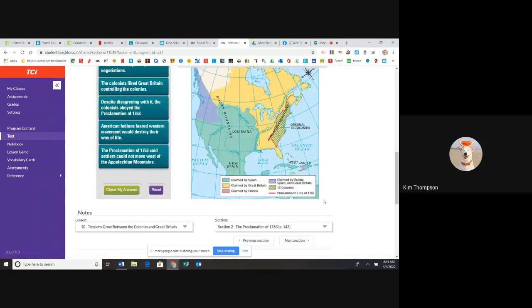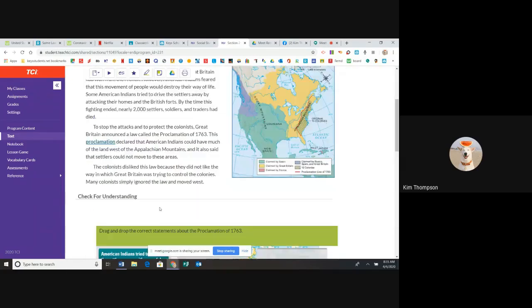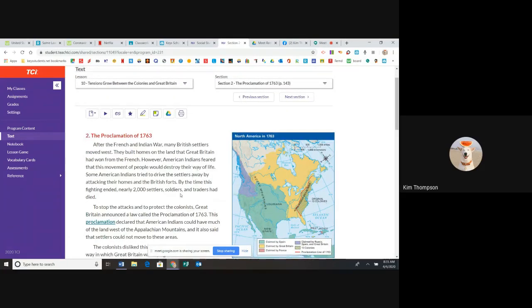So this is how you do the assignments. When you're done, it should be done. You can go back to the beginning and see if you completed all the assignments. Once you have done the whole text and everything that the notebook requires you to do, then you can go ahead and take the quiz. The quiz you can take as an open book. So you can keep your textbook open on one tab, and you can have the quiz open on the other tab, and you are more than welcome to look in your text to answer those questions.